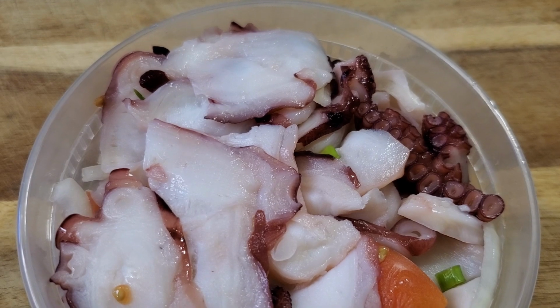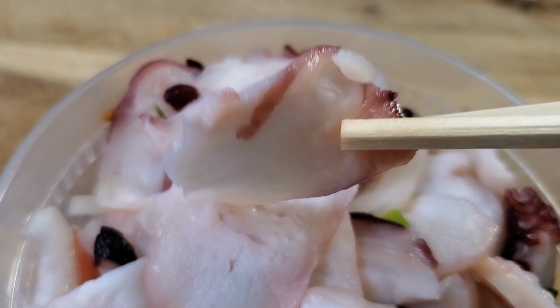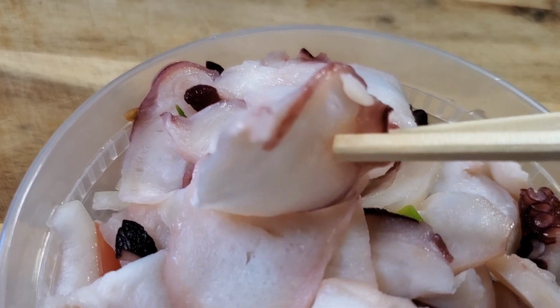Really good flavor, actually. I thought it was actually going to be plain. It looks really plain. But a good Hawaiian salt, natural flavor. The taco is sliced nice and thin, where it's not tough and you're not wrangling with it in your teeth. I like the addition of the onions and the tomato. It's actually really good. This actually surprised me.